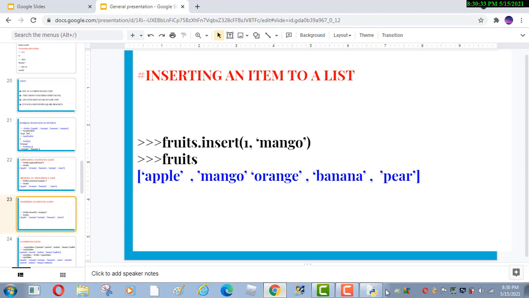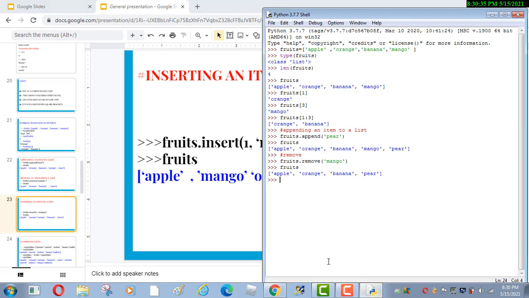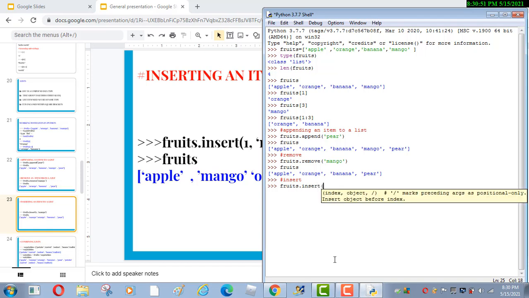So let me have a look by typing it. I'm writing the heading as just insert an item in the list. Now what I want to insert: fruit dot insert. Now at what position do I want to insert? I want to insert at position 1, and which fruit I would like to insert, I want to insert mango.